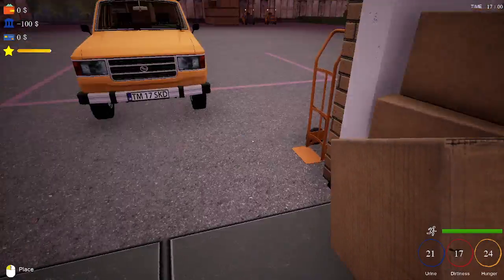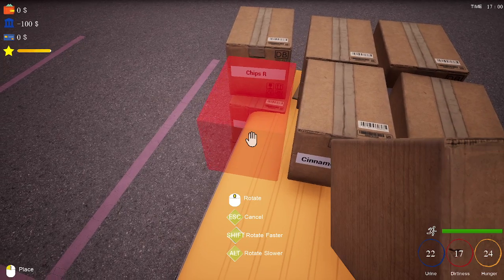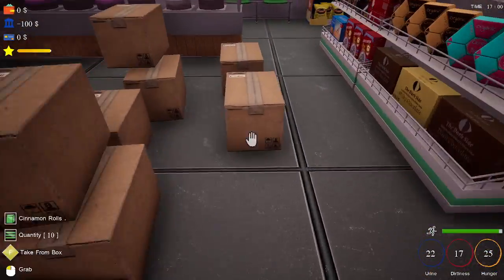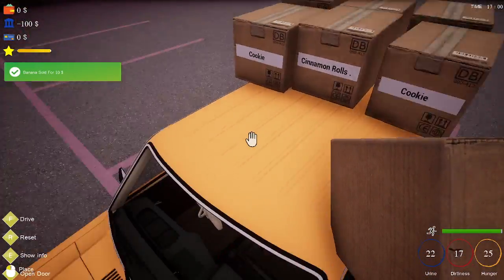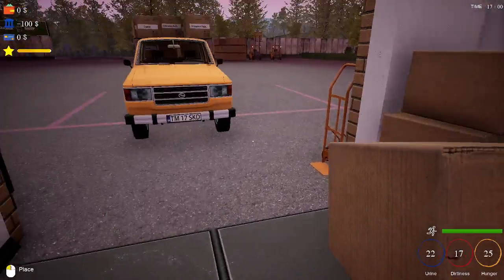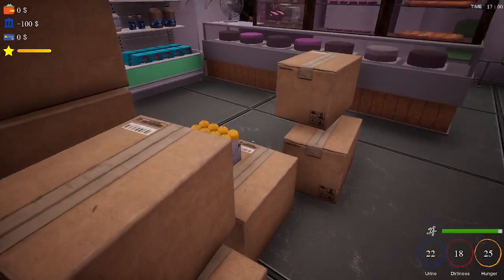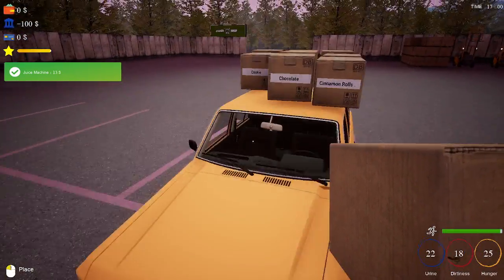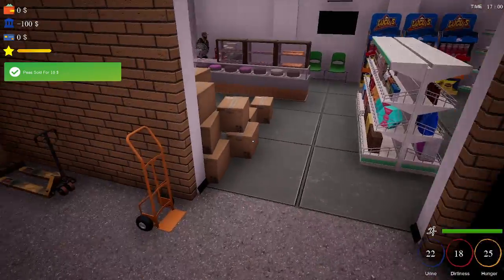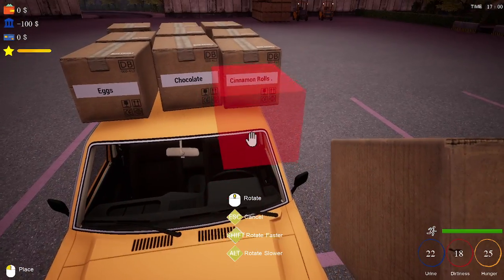Let's see what we got here. We can load it all or not. We're not going to unload it. We're just going to take it back and that's it. So, I need to buy another vehicle. Be a good idea. Should have took the cold stuff, but hey. Have to do that on the next episode. Stay tuned to see if it melted.